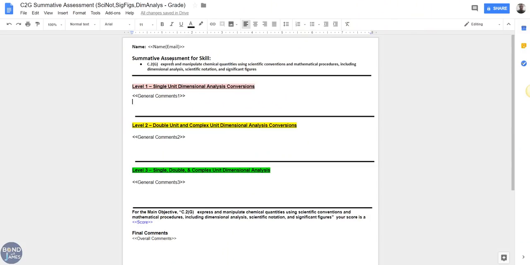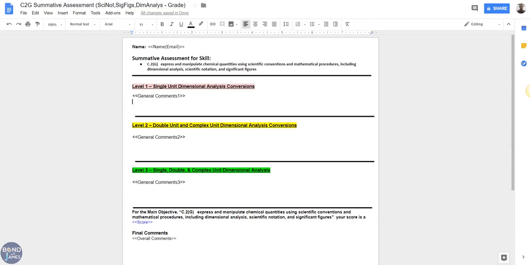I'm going to switch to my computer so I can show you. Okay, so I'm here in Google Docs, and I created a form that I wanted to use to provide feedback to my students, and then have this form be sent as a PDF file via email to my students. It will also save in my work Google Drive, because I also want a copy, so that if a parent contacts me or a coach, I can send this to them as well.